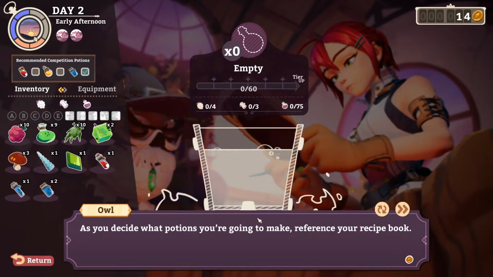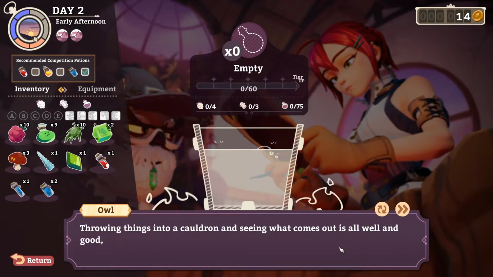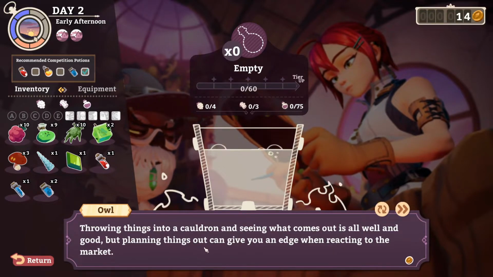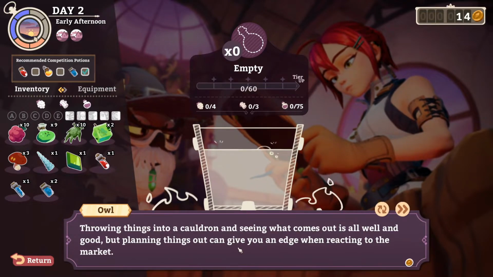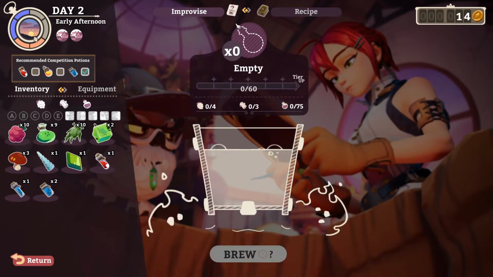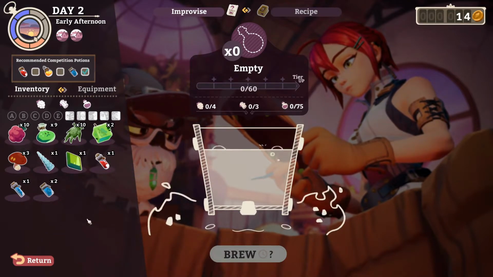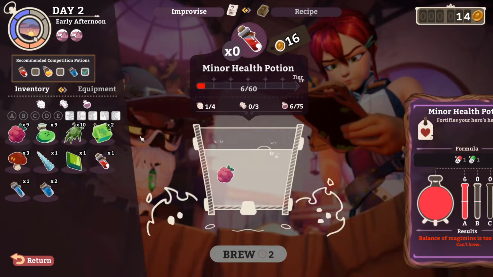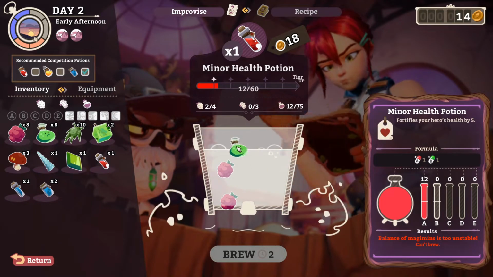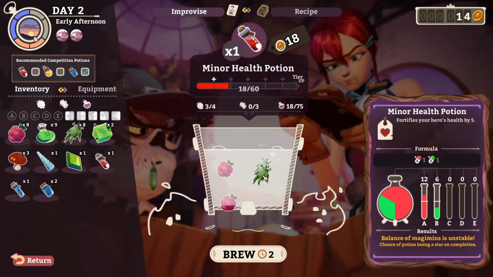Okay. As you decide what potions you're going to make, reference your recipe book. Throwing things into a cauldron and seeing what comes out is all well and good, but planning things out can give you an edge when reacting to the market. Okay. Improvise. Okay, I guess I want to try to make a health potion. I can only put 4 things per... No, not slime. Mandrake root. Let's make the health potions.